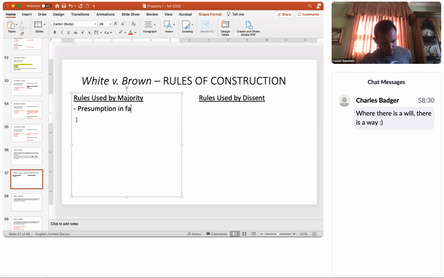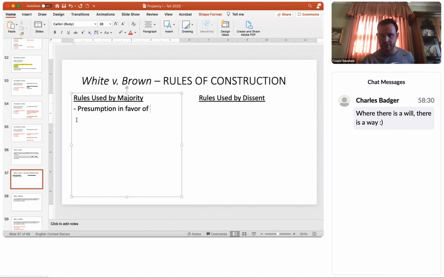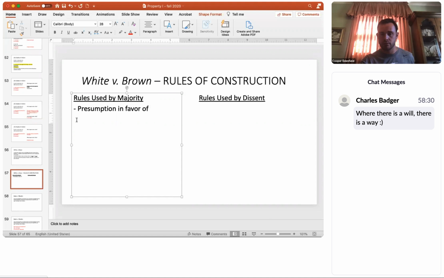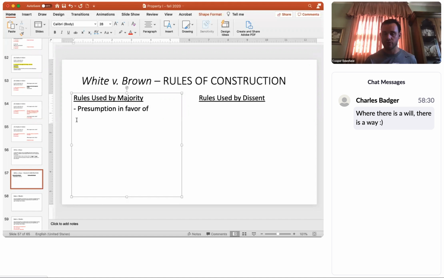They said that, so her attempted restraint on alienation, I guess, was pointing more towards her conveyance of her intent of a fee simple more so than a life estate. Okay, well, so let's hold off on the restraint on alienation for a second. We're going to come back to that. But if the choice is between fee simple or not fee simple, the majority seems to be saying, which one do we prefer? They prefer fee simple.